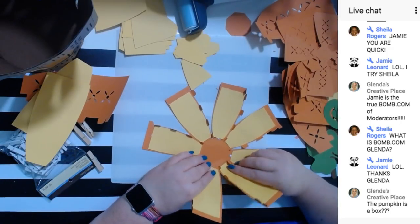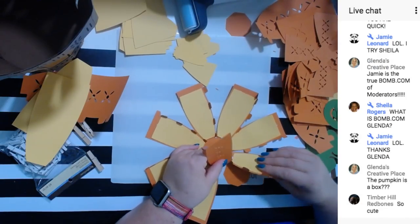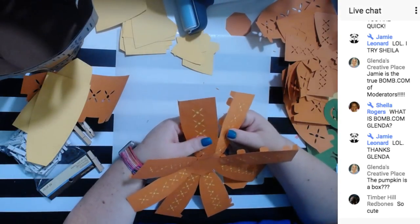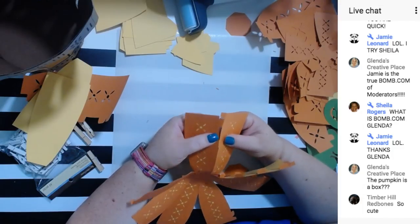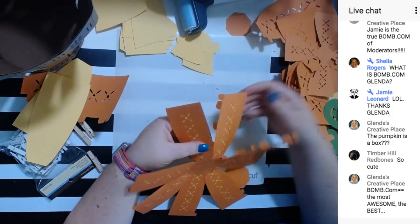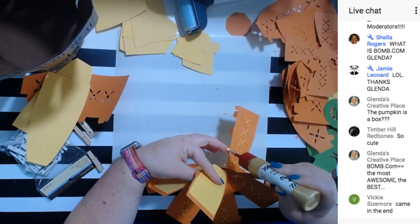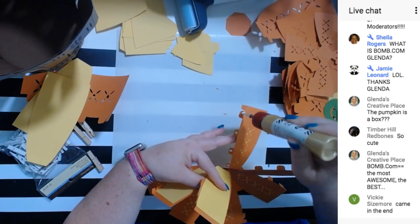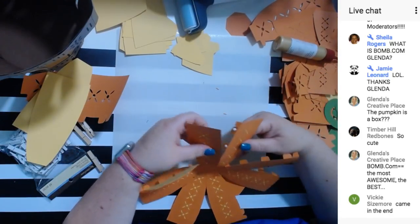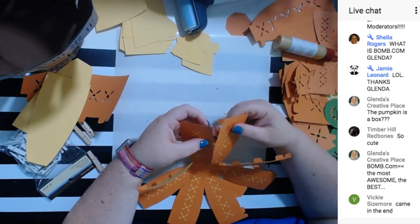Okay, something's wrong here. I can't get this one to go up. I don't know. Okay. So, what we're going to do is glue these tabs right in there. See that? So I'm going to go around and glue these tabs. There's one starting at the bottom. So there's like five tabs. I'm not going to put glue on the top one yet. I'm not sure how that one's going to go. And then we're just going to line this up with the edge. Yeah, I guess the top one gets glued.